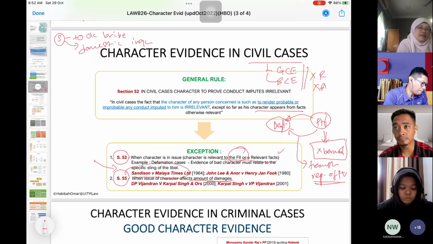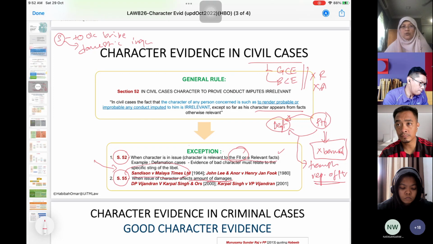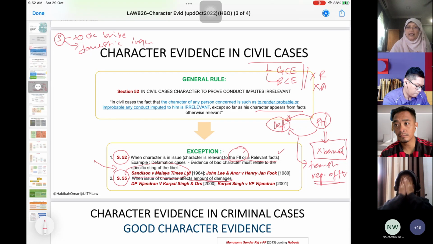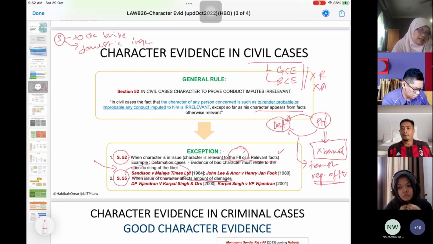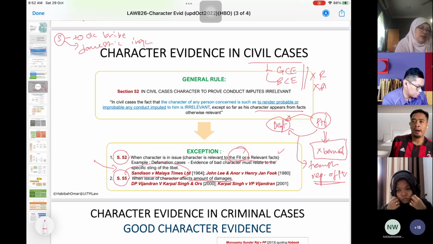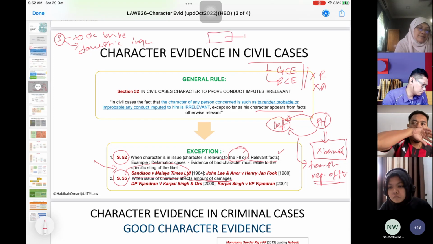Maksudnya ada siasatan dalaman dikenakan dan dia ada internal punya proses to determine whether he's guilty or not for taking bribe. You all ada kan dalam government officer, kalau you commit a particular action ke apa, there can be internally dalam you punya department ada action, civil action to determine whether you committed that crime or not. So ni berlaku pada dia. Issue relating to him taking bribe lepas keluar, dan Malaya Times ni surat khabar ni keluarkan satu artikel.